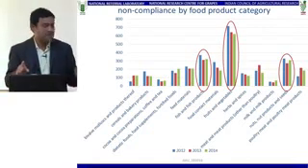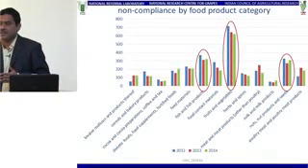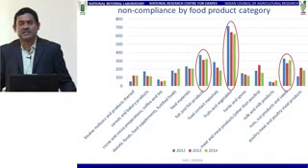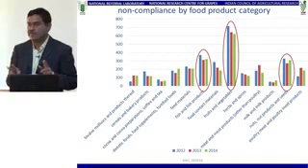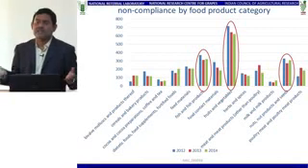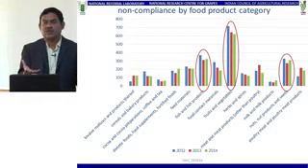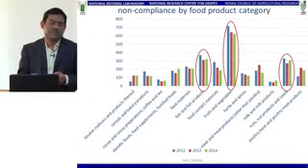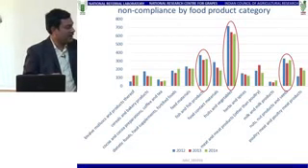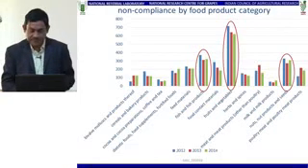But such type of information, what is the residue dynamics, how fast a pesticide breaks down in a commodity, those types of information are in many cases not available for a particular pesticide and crop combination, especially in case of vegetables. So that's the reason good agriculture practice information is not available, so lots of detection issues. Then the next category is fish and fish products, and after that nuts and nut products and various other commodities.